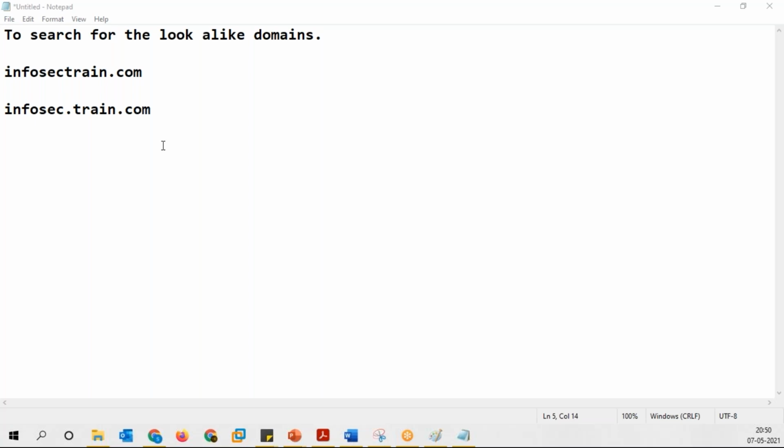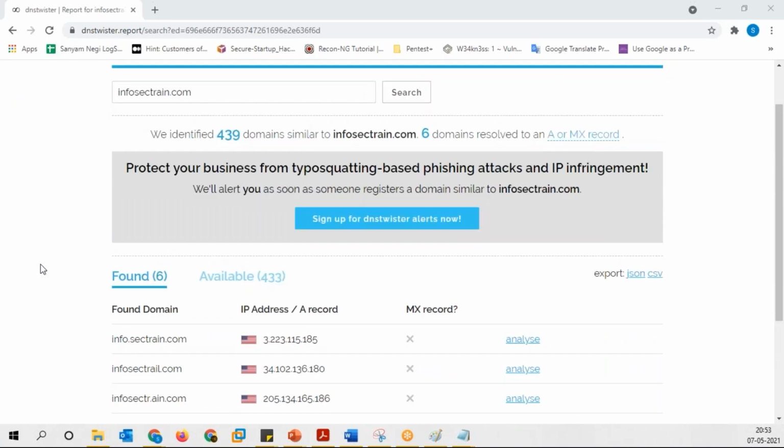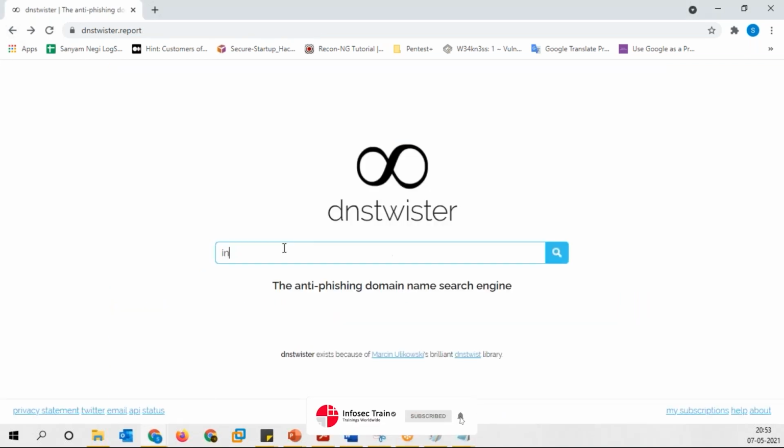I'll just show you one, though there can be many more, so that you can also explore it. There you go. What I did was put a domain name in this search box and it gave a pretty good list regarding this particular domain name.